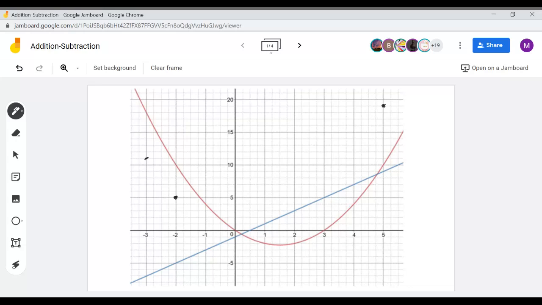Okay, so Ryan, I'm sure you're there. I'm going to ask you to put another point on the Jamboard. Any point you like. We have minus 1, we have 0, we have 1, 2, 3, and 4. Pick any point you like. You get to choose whichever point you want to put on. And I'm going to ask you to add that point to the board with us now, please. All right. I want to see you put that.